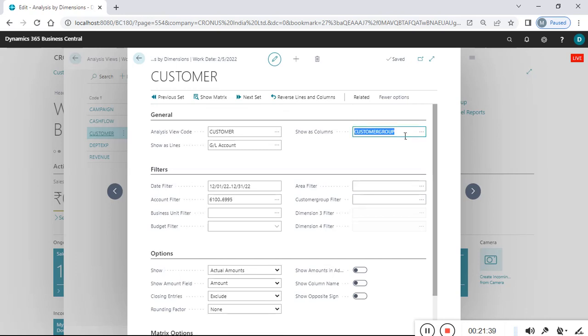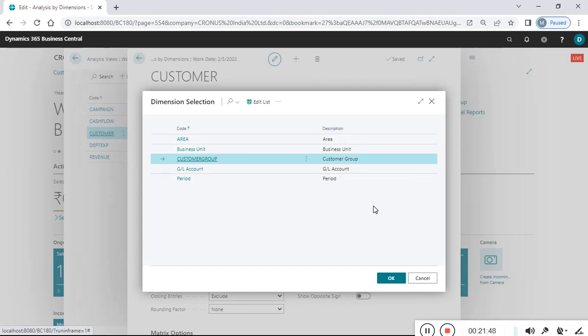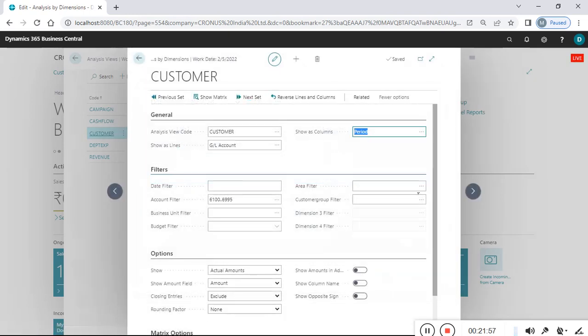And show as column, because we already assigned area filter as a dimension and customer group as a dimension, so we need to change it. So I'm going to change it to period. So the columns will show on a period basis. Now the date filter.